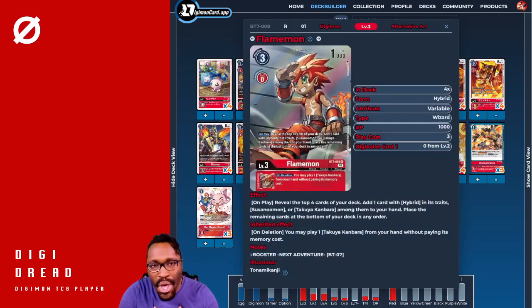Then we run with one of my personal favorites, and this right here, I chase those all arts so hard because I really do love this card. But I didn't really play it so much when it first dropped in BT7, because in terms of its searchability, it was searching Susanamon, and I didn't run Susanamon in Red Hybrid initially, so it wasn't really that great. But it did dig 3 cards into your deck, and you could search out a card with Hybrid, Susanamon, or Takuya, which is actually pretty good now because we do have more Takuyas in this deck.